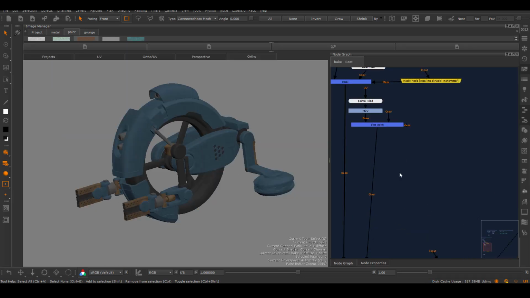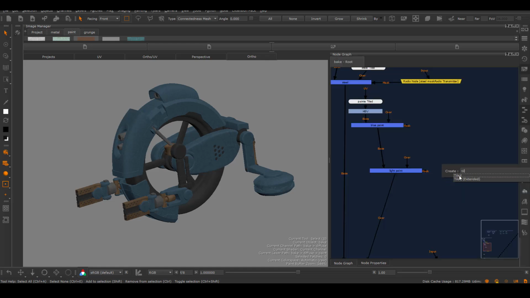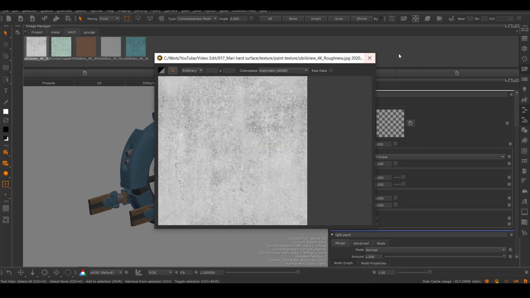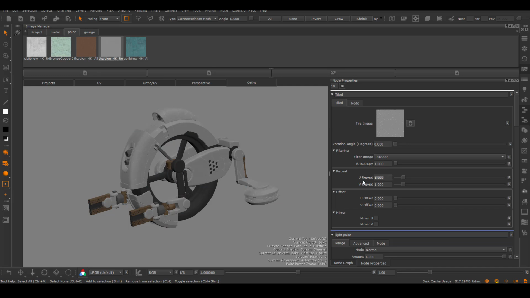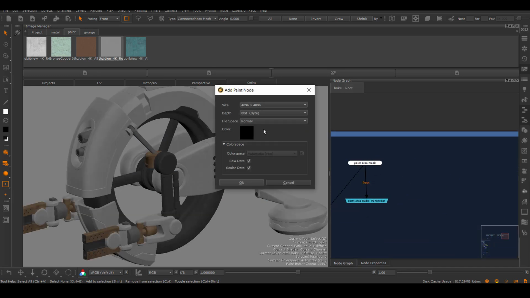This is a very large area of paint and it's too uniform. I want to add another shade of paint on top to break up the shape a little bit more. I'm adding another merge node and another tile node connected to the merge node. I'm gonna put in another paint layer that is more white. Going to create another paint mask for just this area.